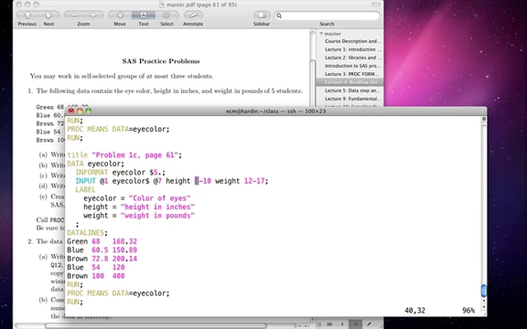And I forgot to tell SAS what height is, but it looks like it's going to be 4 characters long. So let's go up here, height, 4 dot, and then weight is going to be 1, 2, 3, 4, 5, 6 dot. 6 dot. And so what was this at? Position 10, bring in weight. And so I think that'll work.